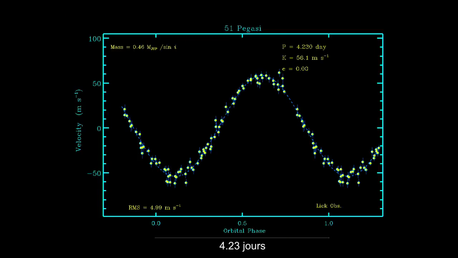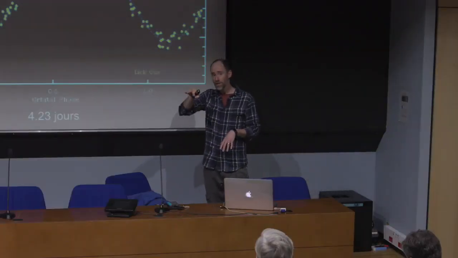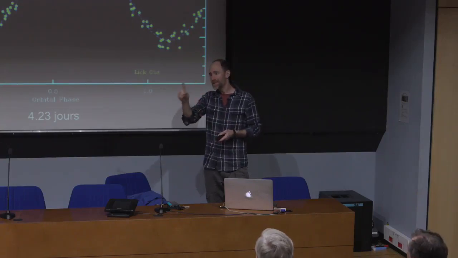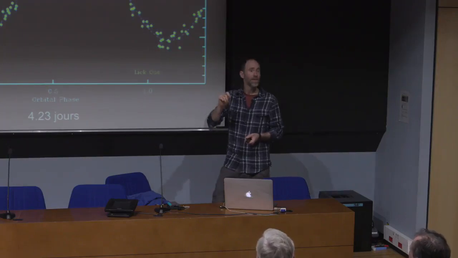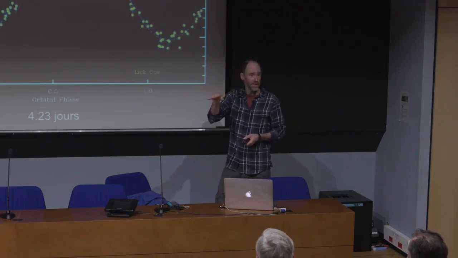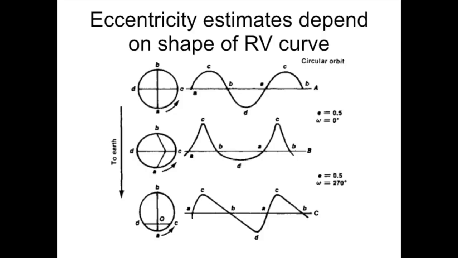You don't get the exact mass, you get a projected mass, typically referred to as m sin i, because it depends on the orientation of your line of sight compared to the planet's orbit. If a planet's orbit is basically face on, then the star's wobble is very small, and so you would underestimate the true mass of the planet. Whereas if the planet's orbit is edge on, you're seeing the full effect, and so you get basically the true mass.